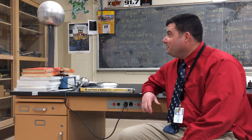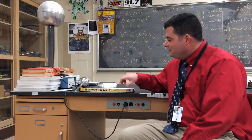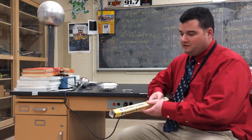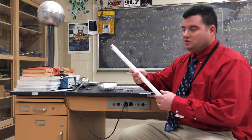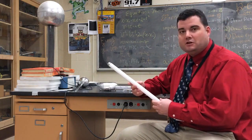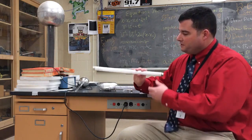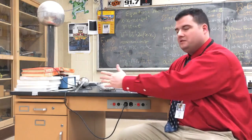I've got the Van de Graaff generator. It's going to generate its large positive charge on its dome. And that's going to create an electric field in this room. What that means is charges at various distances from the dome are going to have different amounts of energy. And what's cool about that is a device like this simple fluorescent light bulb, much like the big ones we often see in the lighting in schools, or maybe you have one of these in your kitchen or your garage. This works by having a difference in energy across the ends of it.